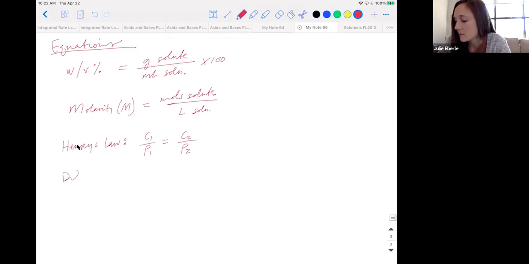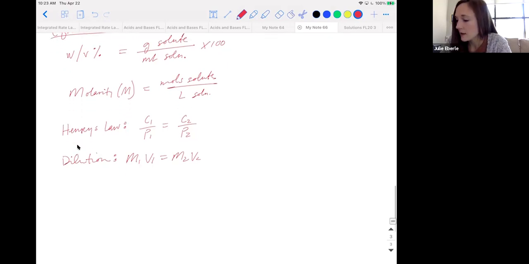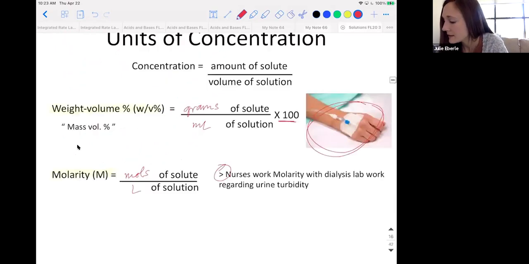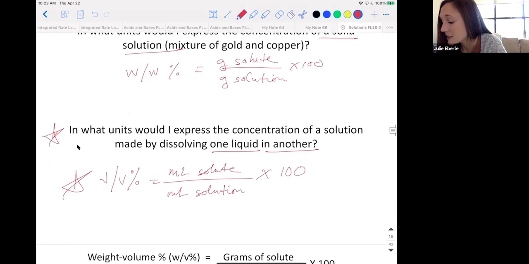We have dilution, which is M1V1 equals M2V2. M being molarity, moles per liter, and V volume. As long as V1 and V2 are the same units, you can use milliliters or liters. Okay, we'll work 9.48. Yeah, Tyler, thanks. If we keep going, you need to know how to calculate an equivalent, right? We talked about equivalents and milliequivalents. I don't know if we really have an equation for that. We have a definition for what that is.